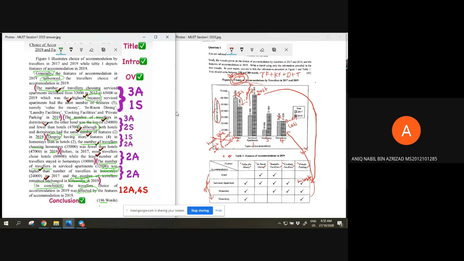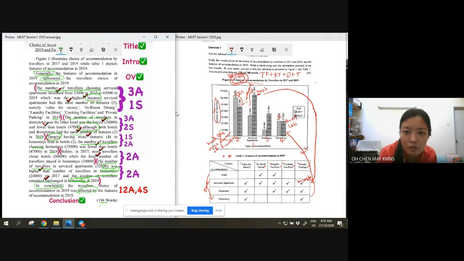Clear, teacher. Just remember the trap: don't use hotel at the most, because this is the trap for this year's question. A lot of good students all got caught out by this year's September paper. I think they have to retake already, or something, because of this. So you don't know what kind of question you're going to get.